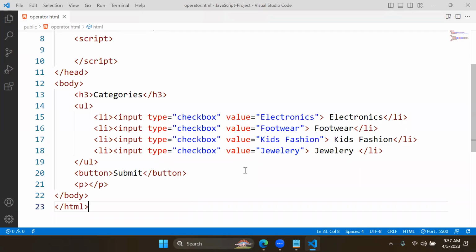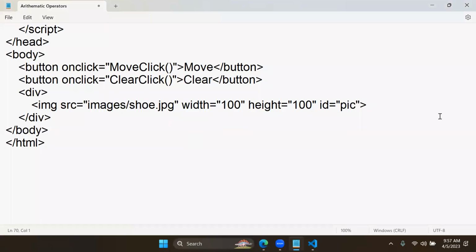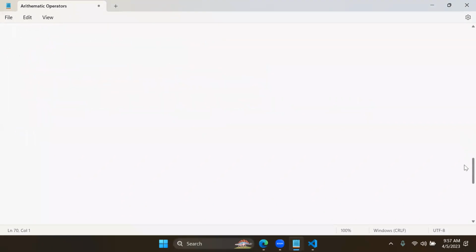Generally, to access all checkboxes, JavaScript actually provides DOM methods.